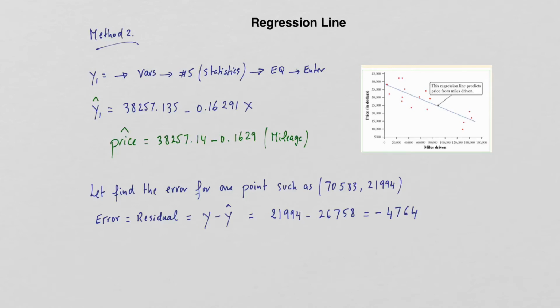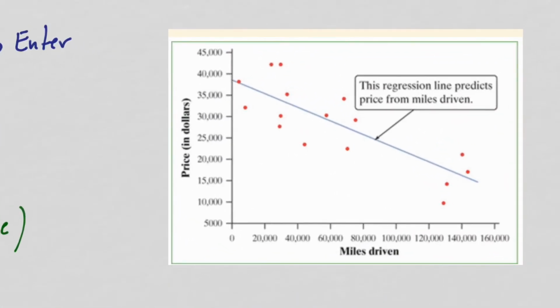Okay, so I'm going to conclude with another concept called the residual, which is the error. For instance, this observed value in red, let me enlarge this for you, matches the y value through the regression line. So there is no error. The error is 0. This observed, let's call it y, and here is the y hats based on the line. And the residual, if you remember, is y minus y hat. So you could see that this error is negative, this error is positive, this error is positive, this is negative, this one is negative, and so on and so forth.